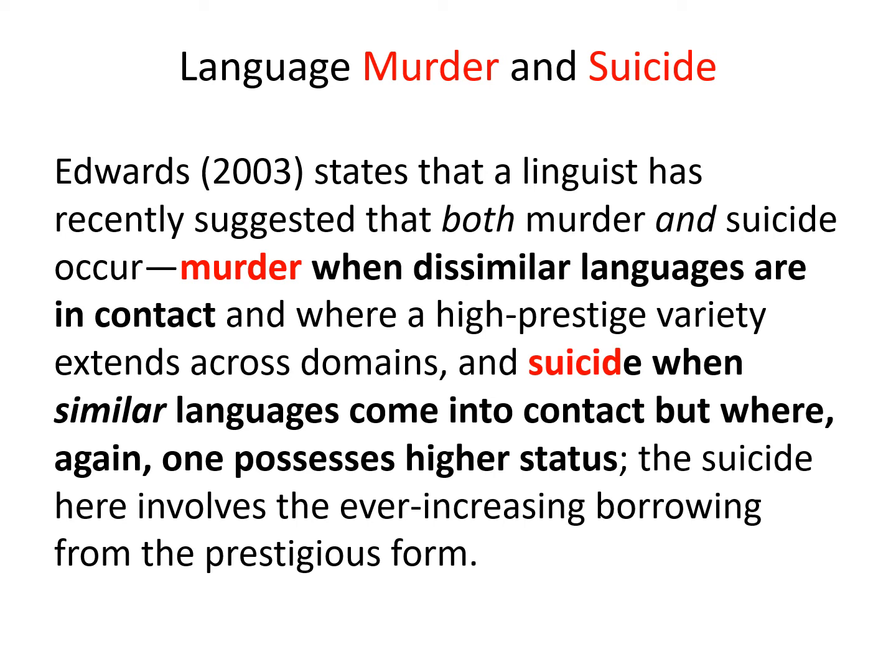Whereas what is suicide? Suicide of the language. It happens when similar languages come into contact, but again one possesses higher status. The suicide here involves ever-increasing borrowing from the prestigious form. It's a more pathetic situation. Similar languages we can understand, for example, different varieties of the English language. The languages have some similar components or elements, or maybe they originated from the same root. Or we can talk about the Urdu language and the Punjabi language, which, although not the same, have some similarities.